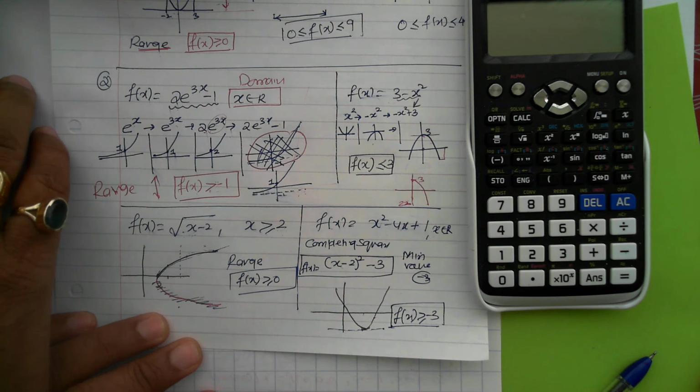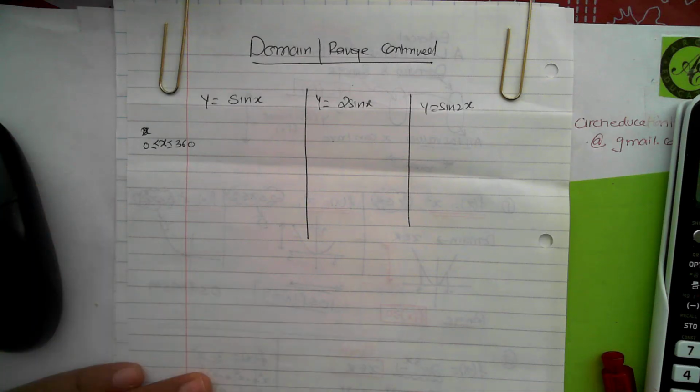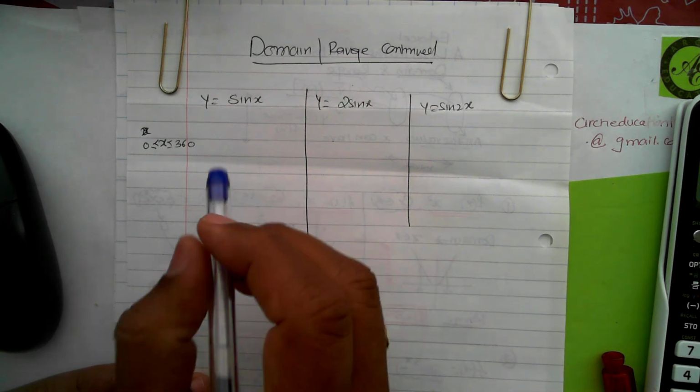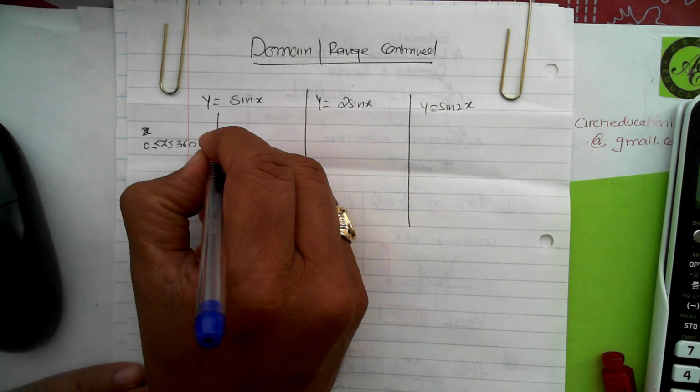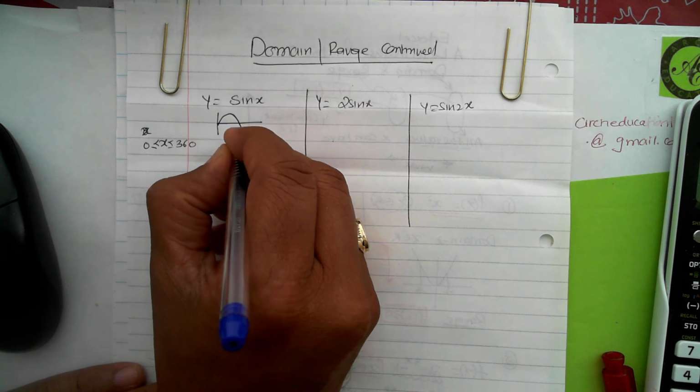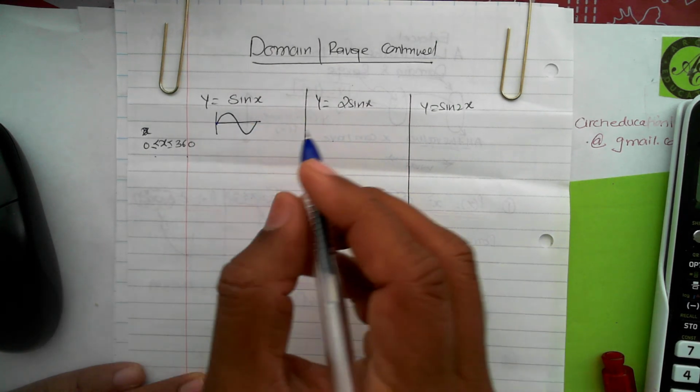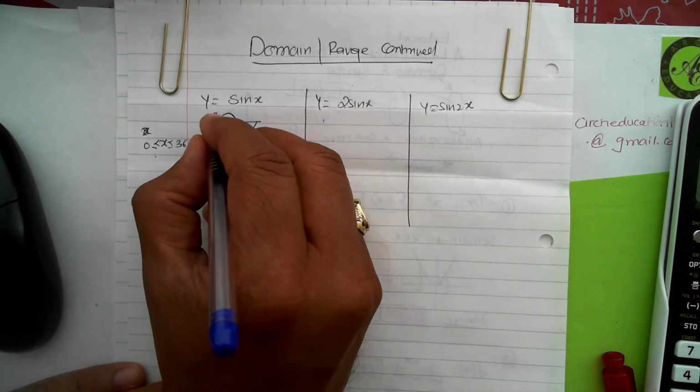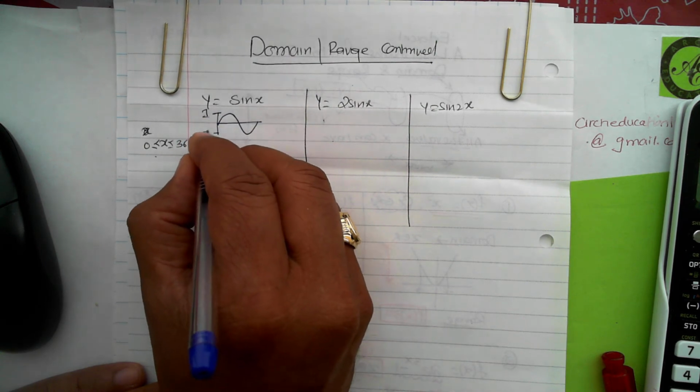Okay, move on to the next style of questions in here. Now we quickly see how domain and range work out in the trigonometric function. Step 1, guys, we draw the graph. It says between 0 and 360, so I'll draw the graph between 0 and 360. This is 1 and that's -1.